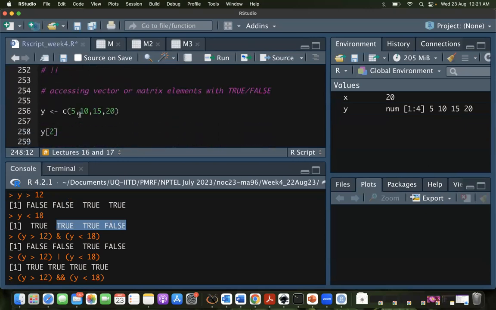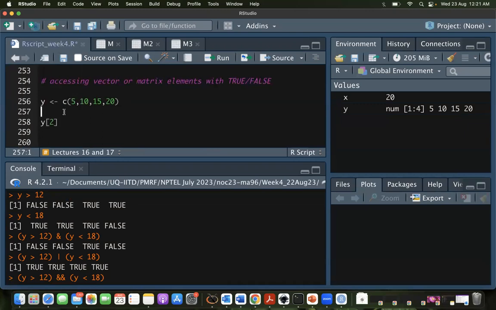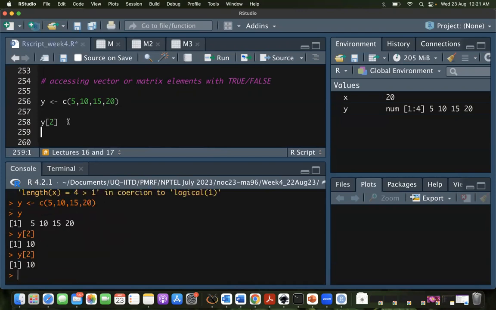Okay, all right. So when you have a vector or a matrix, I'll give you an example for a vector. You can access a particular element at a particular index. Let's say if I wanted the second element, I can write 2 here and I get 10.